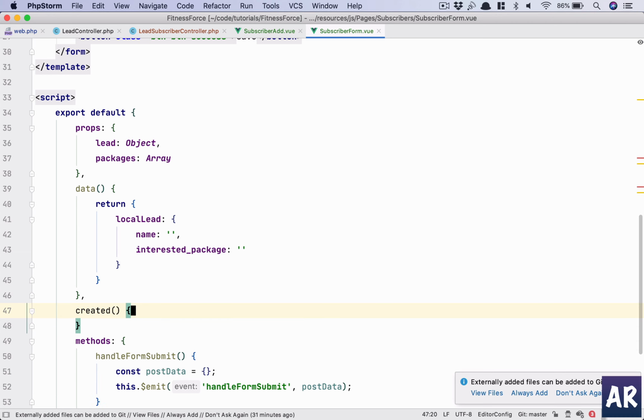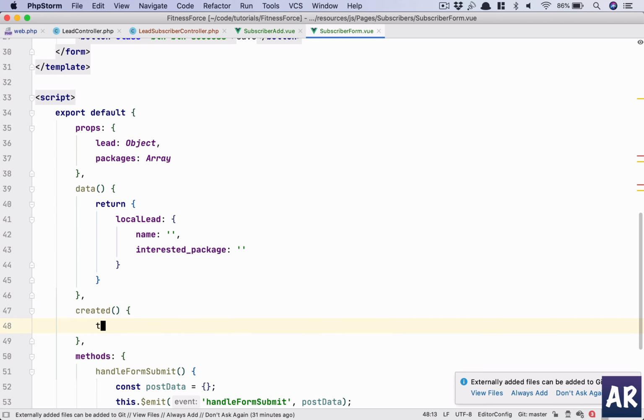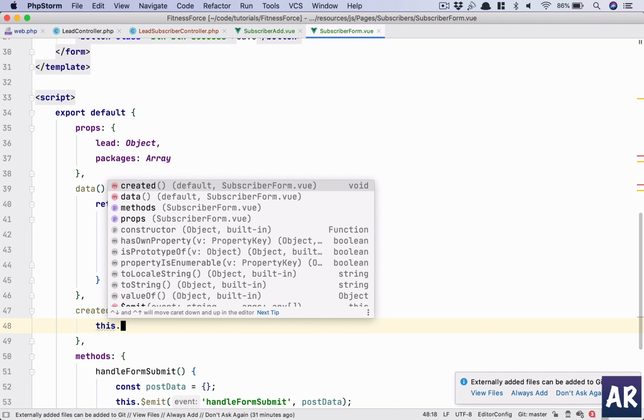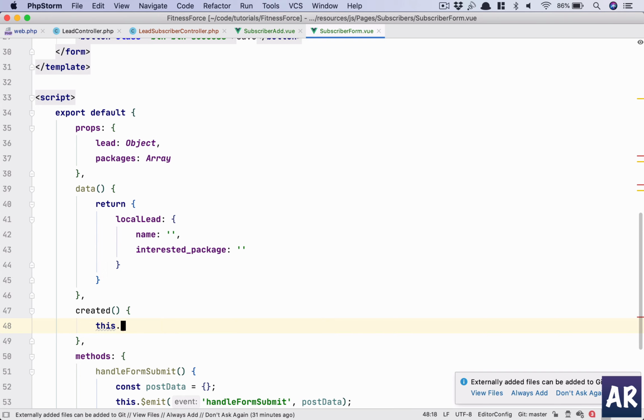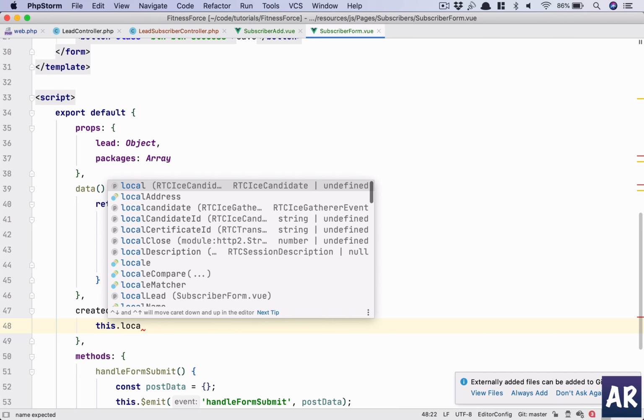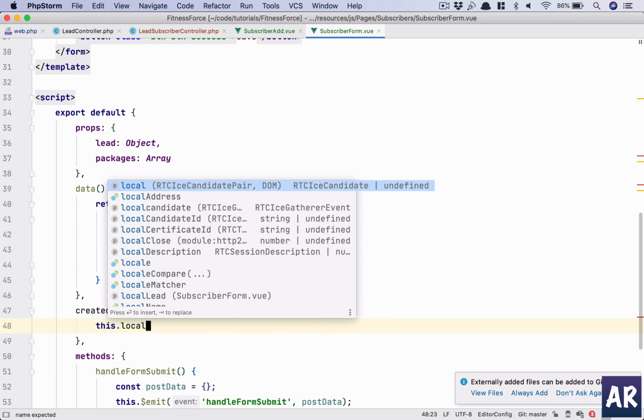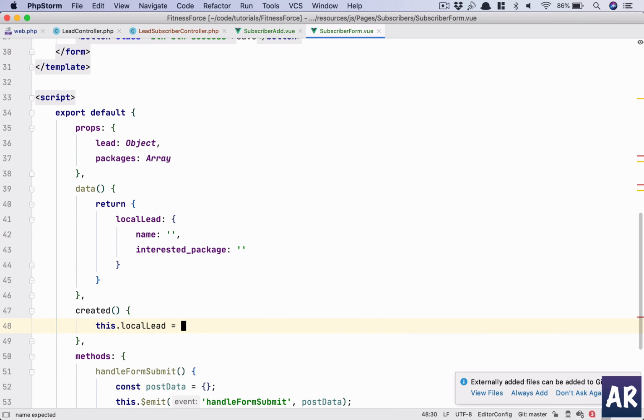Okay, so first things first, I think I need to have my hook created, and in that, as I told you, we'll say local lead is equal to this.lead.